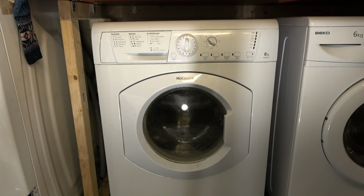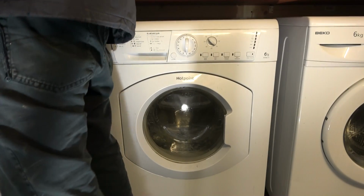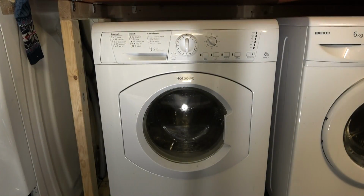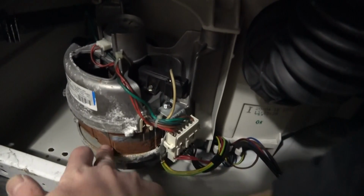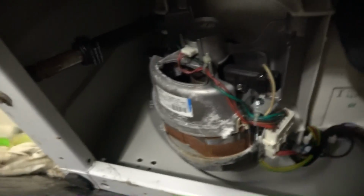Oh, well, weird. So it is tripping the electric. But what? Interesting. That took ages, but it's gone through its whole cycle. It's got to the final rinse, and randomly tripped. So it's tripping its way, but there's water on this motor. Obviously, you can see how rusted the motor is anyway. But there's water going onto it from somewhere.